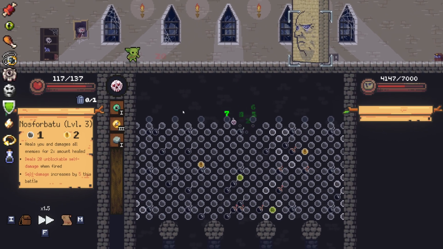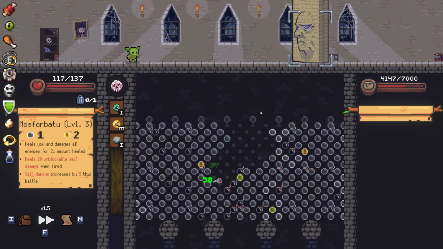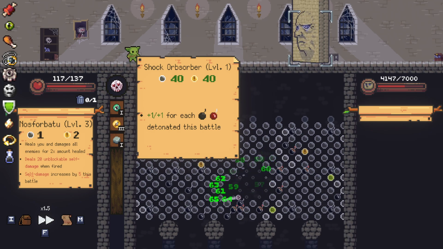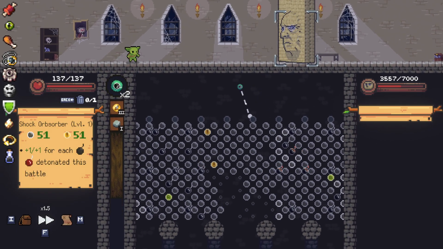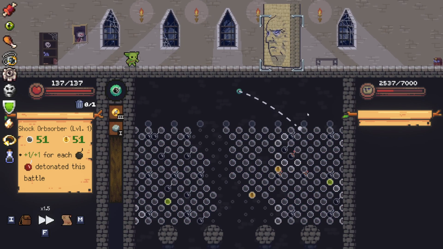Okay, well, one more go here, because we've got 40-40 on the shock absorber. Wow. That is mental. That is awesome. I wonder how, like, crazy this can get before the end of the battle. We're not even halfway through yet. Okay, right, here we go. So, is that the max it can go? No, 51-51. No. That was annoying.